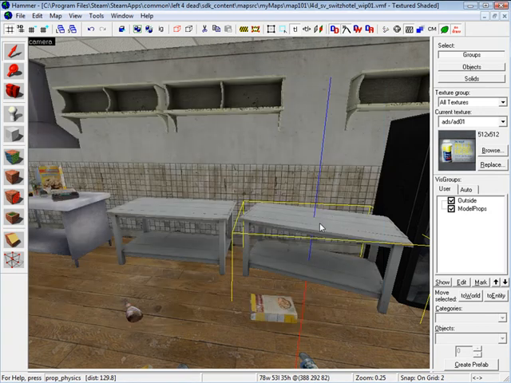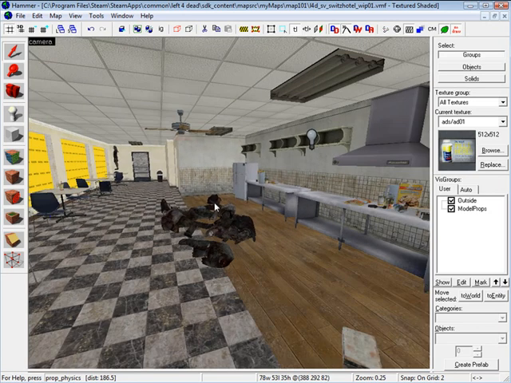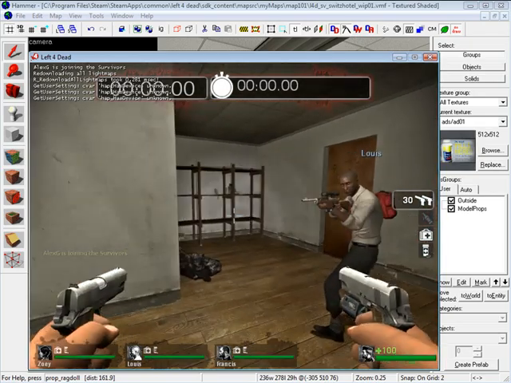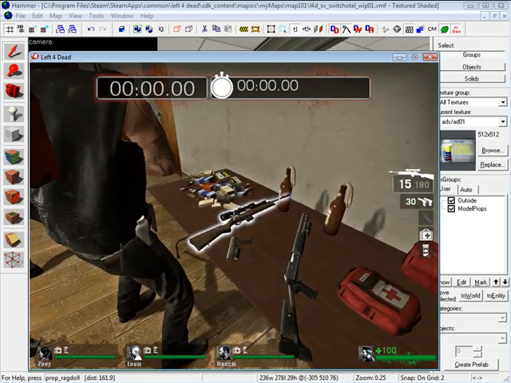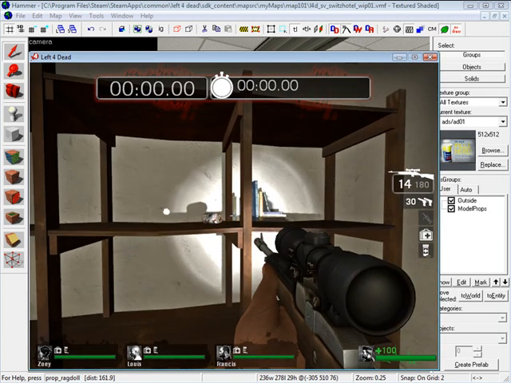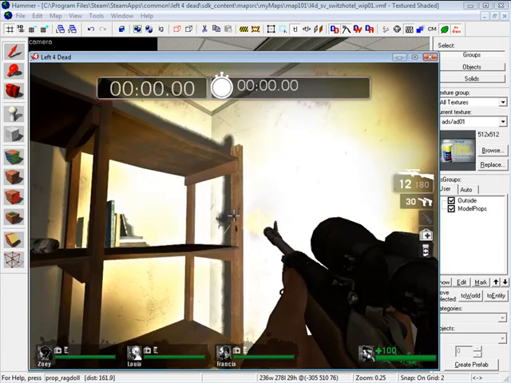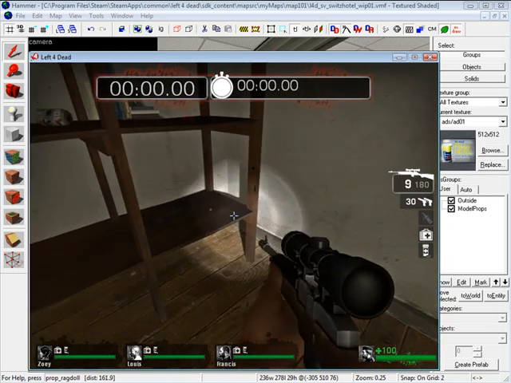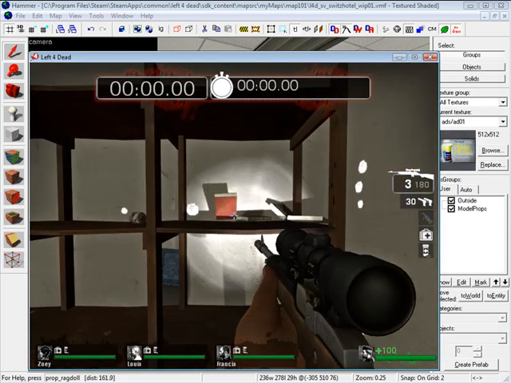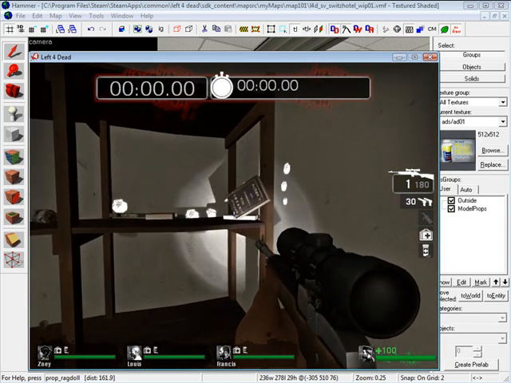So I will show you how this turns out in game. It'll just disappear. So make sure you set the specific type for each prop for it to render properly in game. So now inside the game, let me grab my weapon. So we have a can. I shoot it and it acts. This is a solid, so it acts as a wooden shelf should. Books, we can shoot the books and they all fly individually.